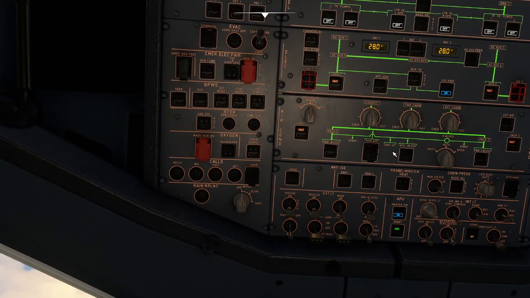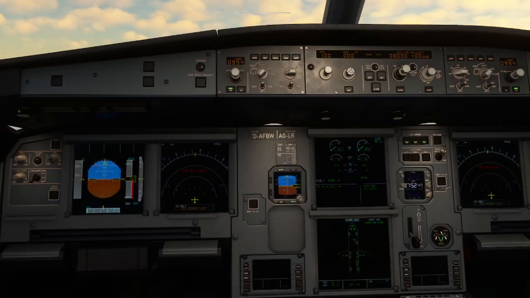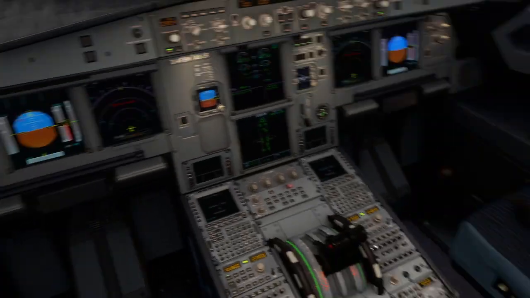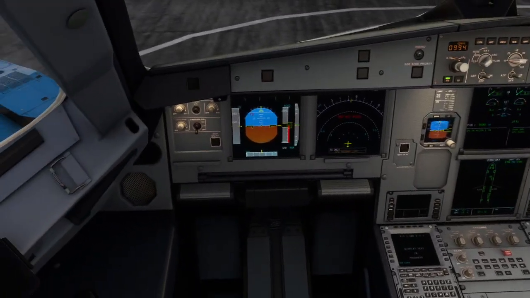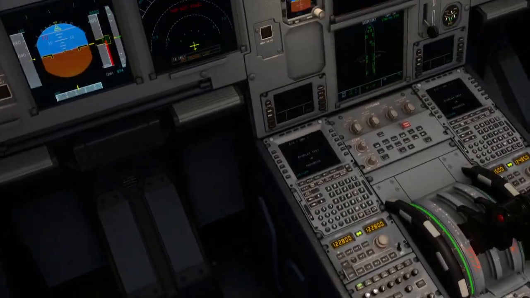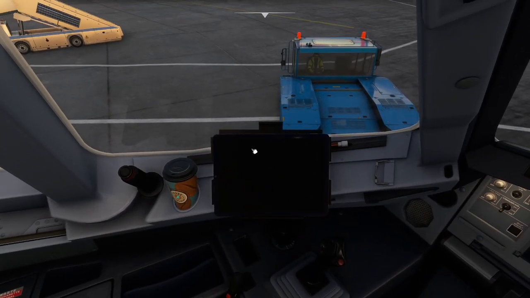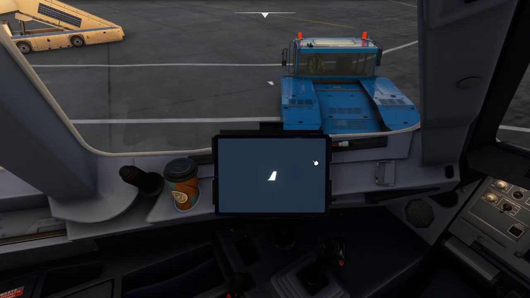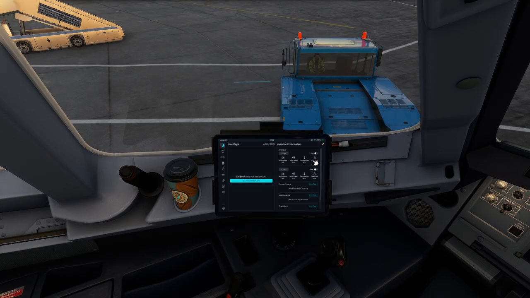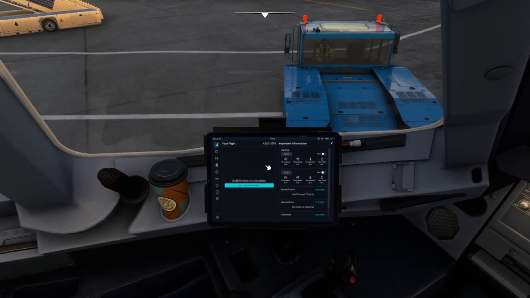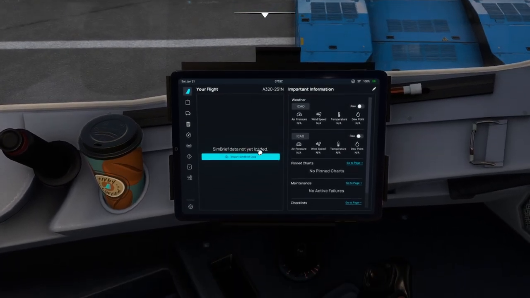I'm not going to enable APU bleed right now, but before pushback, I need to enable APU bleed. And let's get the APU configured. Before that, we need to let our passengers board in. Okay, my PFD is up.